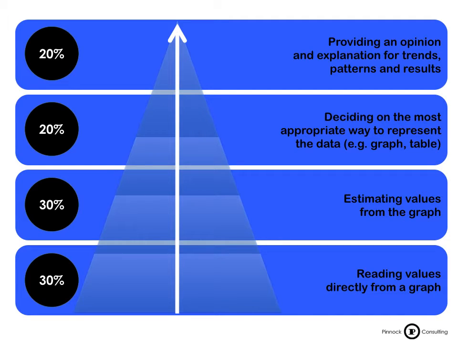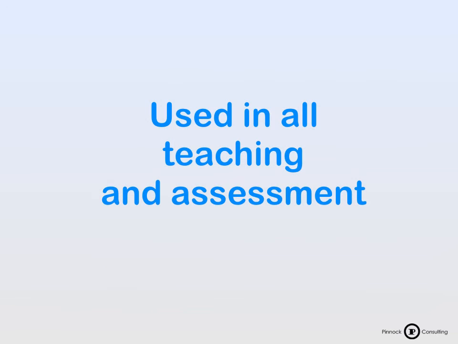What we find more and more is teachers are having to spend so much time on the basics, on reading values directly from the graph and estimating values, that 60%, that they never get to the top 40%. And we need to ensure that in all our teaching and assessment, we use all of those different levels and that we use them appropriately and spend the appropriate amount of time on them.